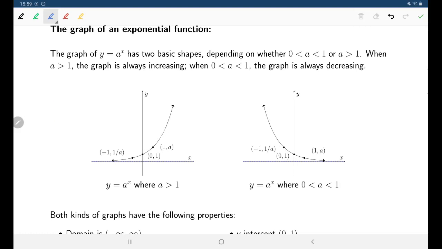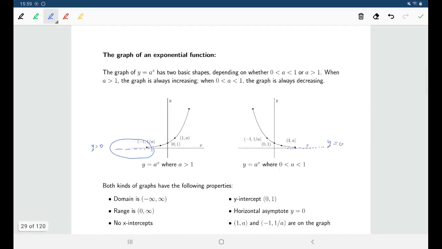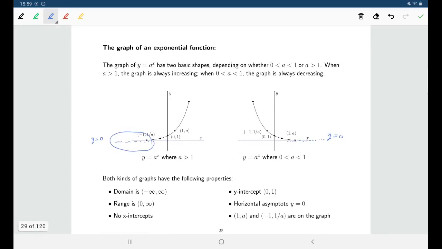That's not true for exponential functions. For exponential functions, the horizontal asymptote only takes effect on one side. Depending on whether it's the graph of an increasing exponential function, in which case the horizontal asymptote is on the left side, or a decreasing function, in which case it's on the right side, there's only one side where we have a horizontal asymptote for our exponential functions.